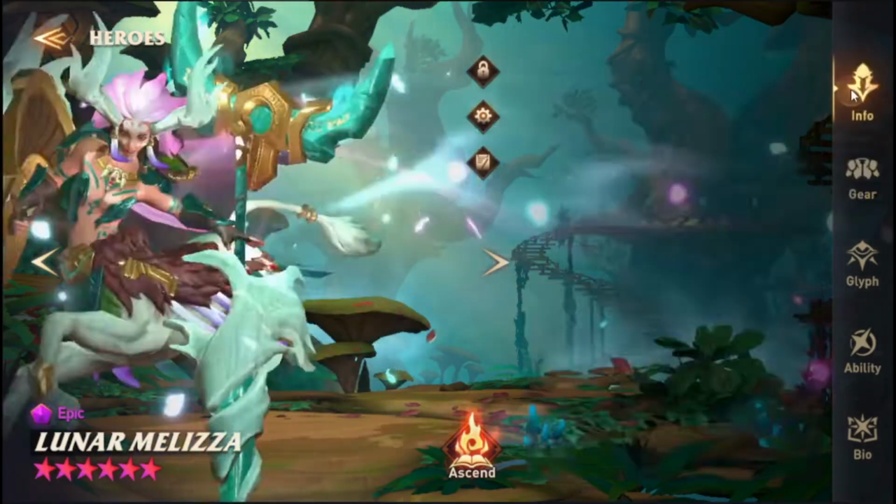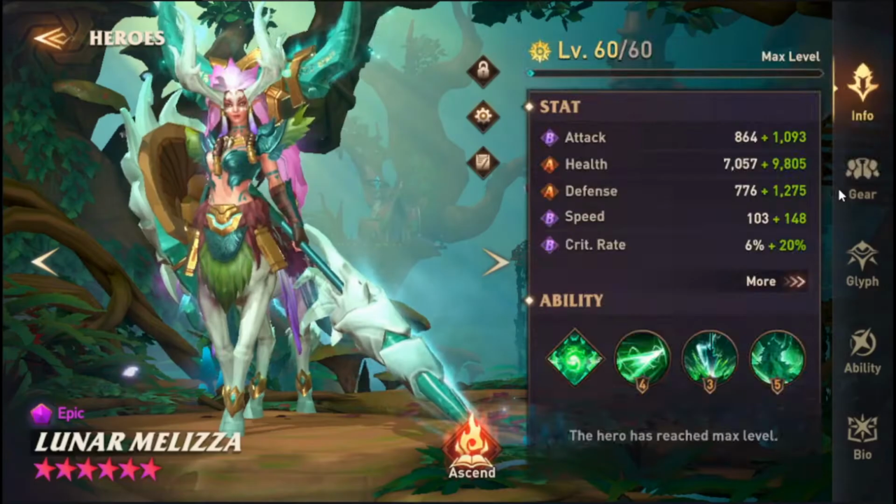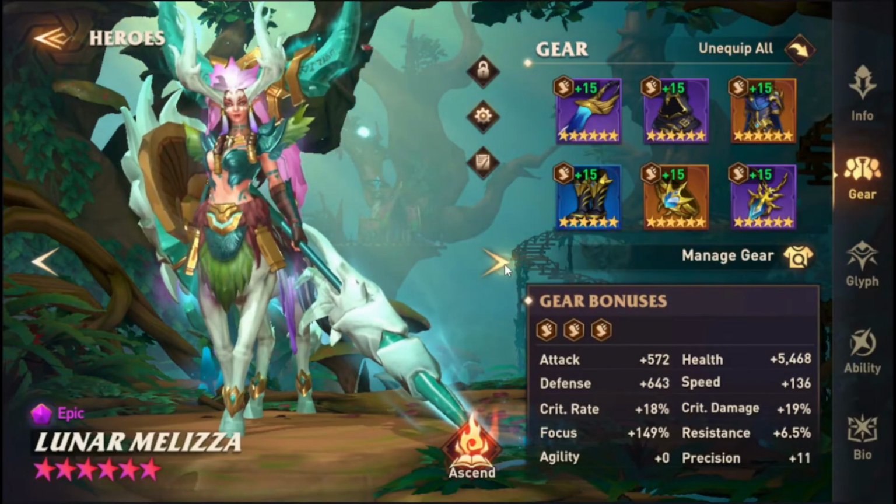Next is Lunar Meliza. Lunar Meliza is my only crowd control unit for this season besides Dark Orc. So I gave her some HP, some defense, lots of speed. You want her to be as speedy as you can get, really. And then some focus. She is also on 3x Raider.